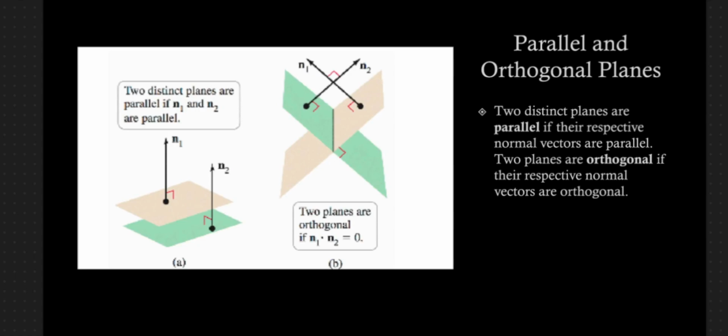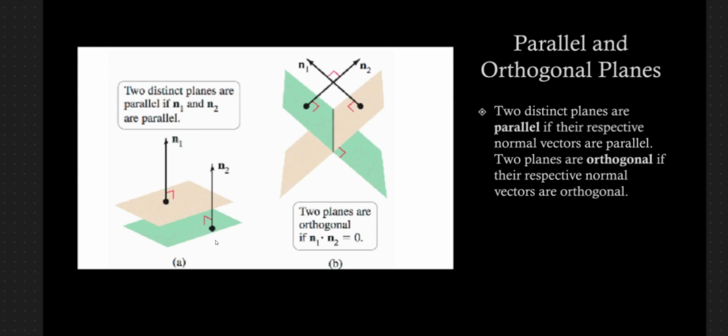In this video, we're talking about angles between planes, more specifically parallel planes and orthogonal planes. So remember, given a plane, we can find a normal vector to it, and that's part of what defines the plane. So given two planes, we should have a set of two normal vectors. Now, that's our key to understanding how to define the angle between two planes and whether or not they're parallel or orthogonal. We look at the two normal vectors, we'll call them n1 and n2 here for plane 1 and plane 2.